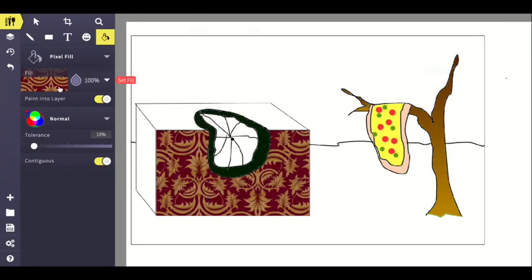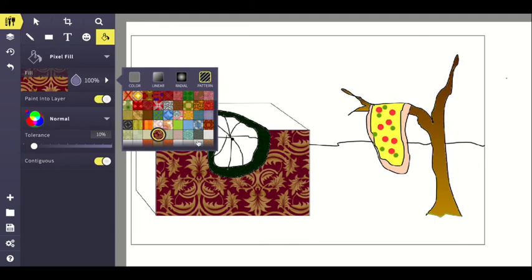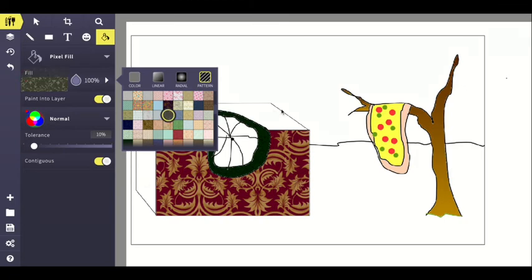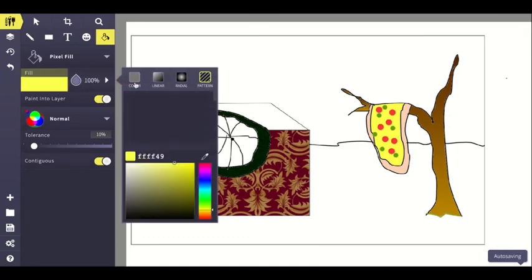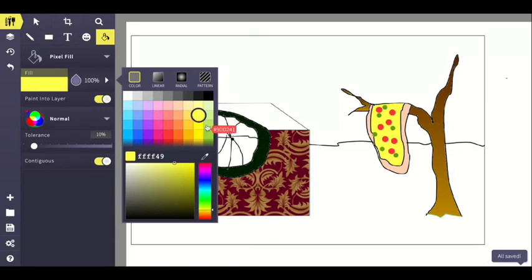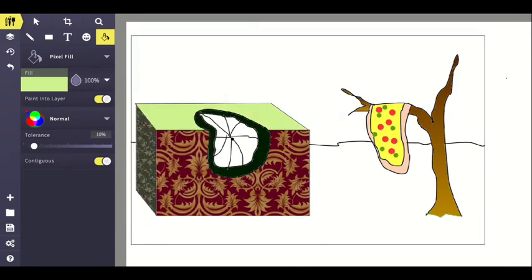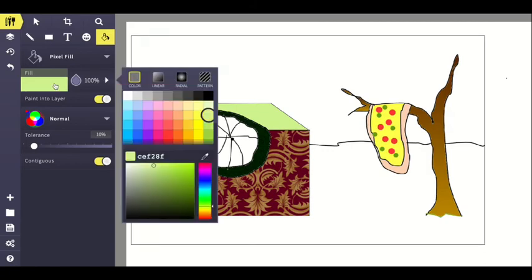And see how it only went into that one area and not behind the wheel? That's because it's a shape of its own. I'm gonna pick another texture for another side of the box. I like how these are so detailed. And then, I don't love that. I think I'm gonna undo. And I'm going to do a normal color. If you don't love the color, down here you can click and drag around to find a color that makes sense for you. Okay. Now I have my objects filled.